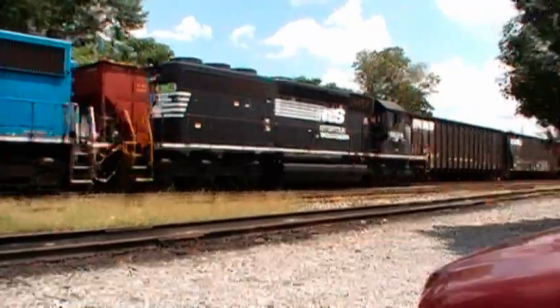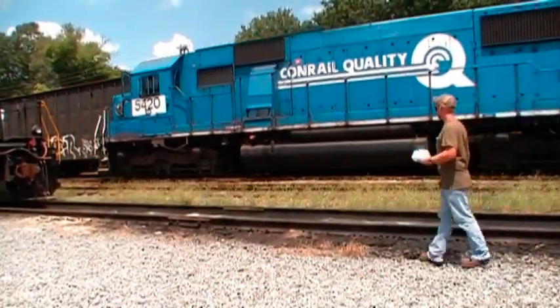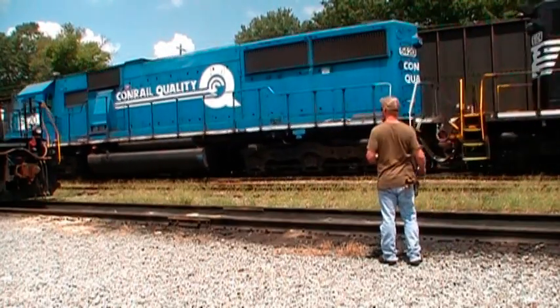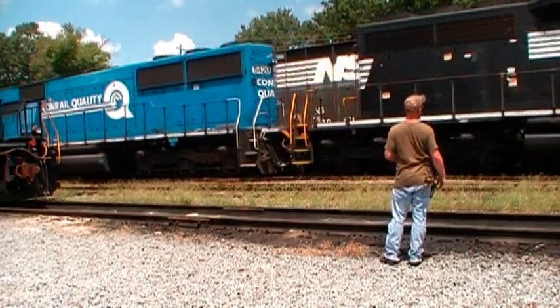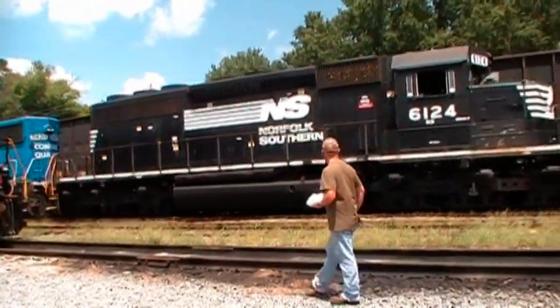The NS locomotive is now the controlling engine. After making a short brake test to make sure he's got it set up right, she'll get it back up there close to the depot where they can get off and take their minutes and eat, and then they'll be on their one shot.